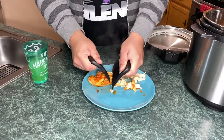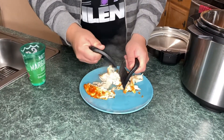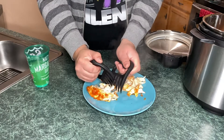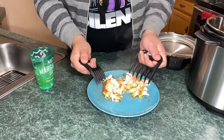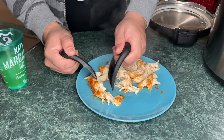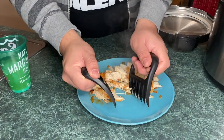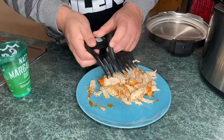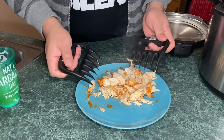I'm going to pull a piece out, start shredding it, and then throw it right back in. I've got my trusty bear claws — it breaks apart pretty easily. Chicken breast is always going to be a little tougher than the rest of your cook, which is why I took those extra steps trying to tenderize it. As you can see, it's fully cooked and nice and juicy. Side note: I always tell you clean as you go — that plate from earlier, I washed it during the 20-minute downtime. That's why you don't see anything on the counter anymore.